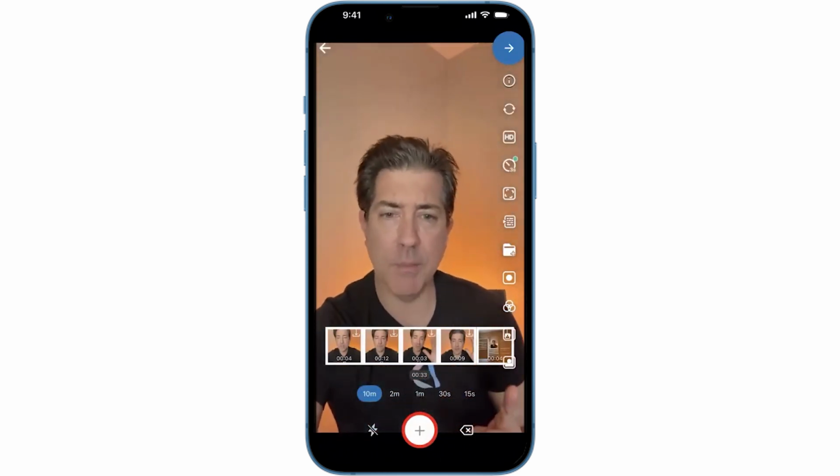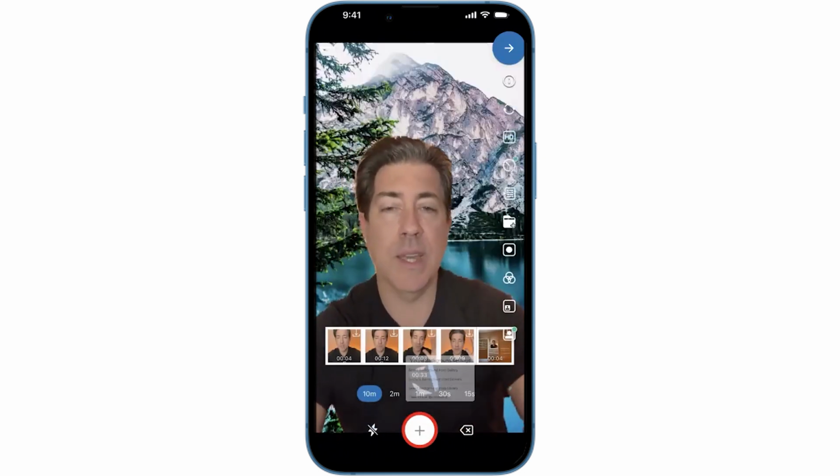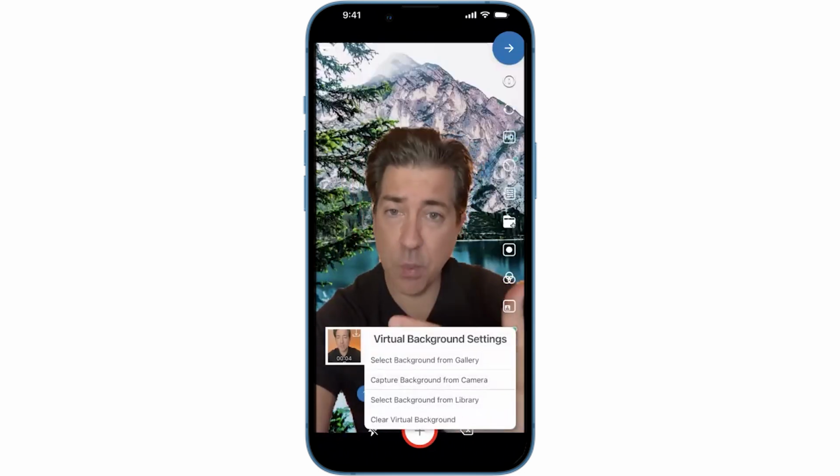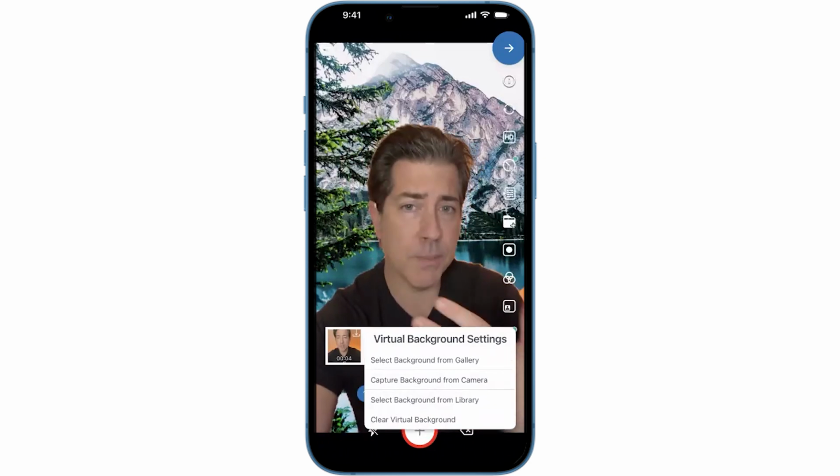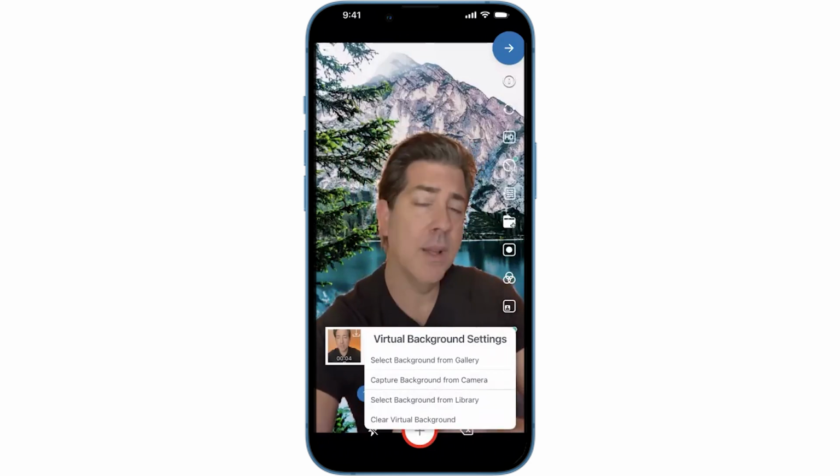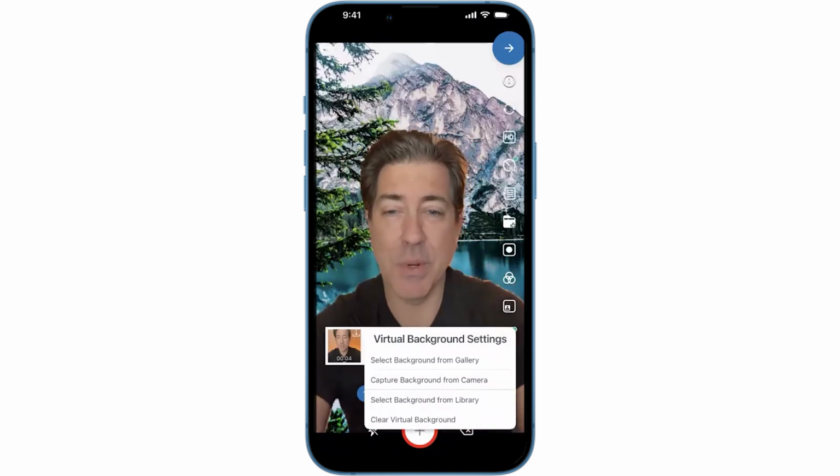So a lot like the webcam, when you go here, it'll take you here, take screenshots on your phone of stuff you want, people's profiles, backgrounds, articles, company websites, all the stuff we talked about before. That will load it behind you. And now you can record a clip just like this.